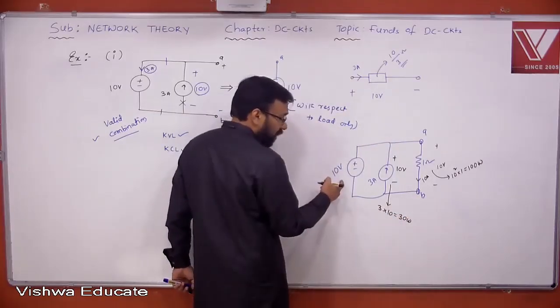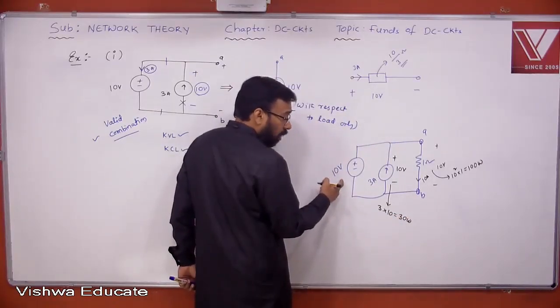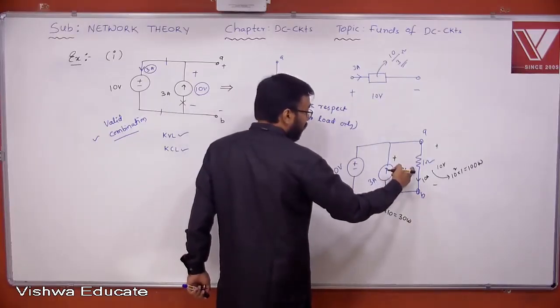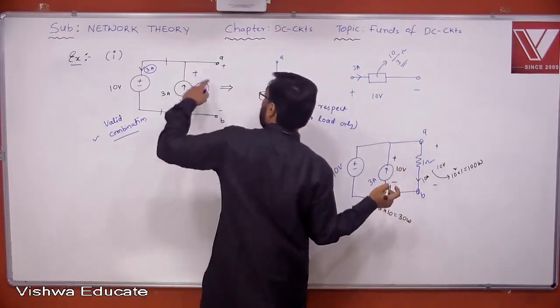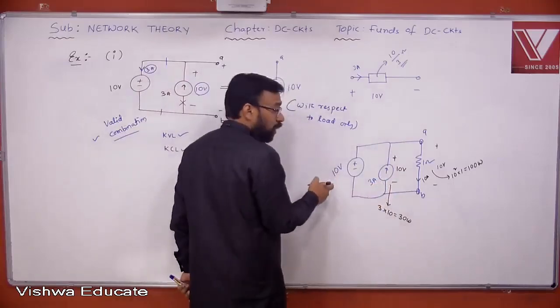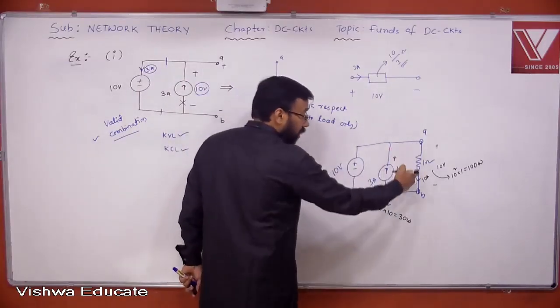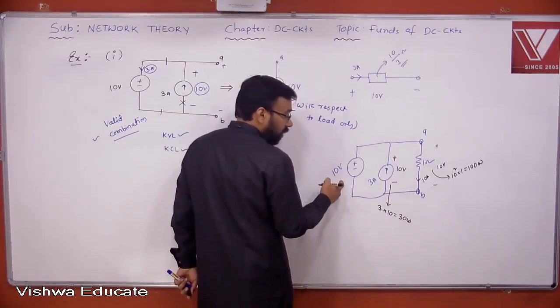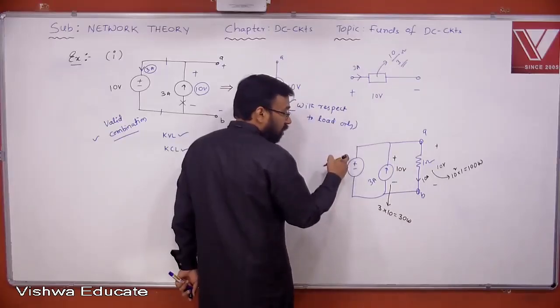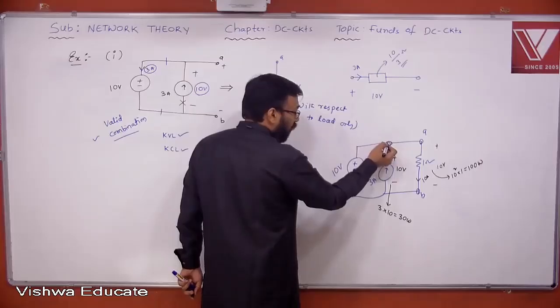What is the power of this? Or what is the current flowing through this? When the load was not connected, because it was open circuit in this case, the 3 amperes you have shown. But now you cannot say 3 amperes is flowing because you have connected the load. Now you need to find the current through this particular element. Current through any path, how do you find? What is the procedure?